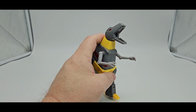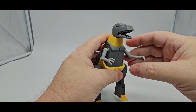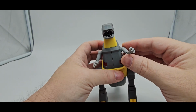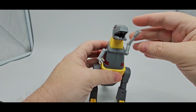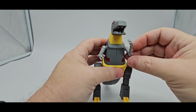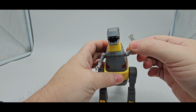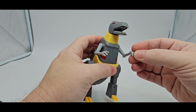It comes with a sword like that. So, that option. So nice gray teeth and everything, no paint. As far as the little teeny T-Rex arms, you can go all the way around. You do have all the way up and everything like that. You can smell the armpits. You do have a nice bend right there and all that stuff. So you have great range of motion. Then you got a little ball peg for the little hands and everything.